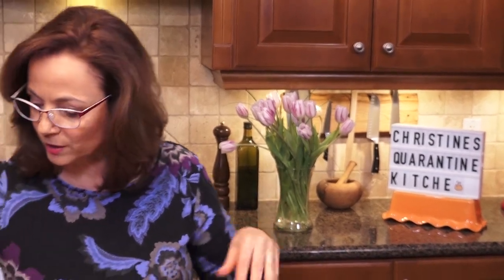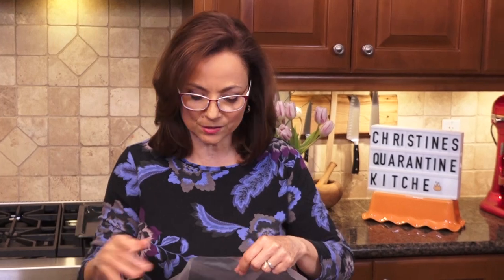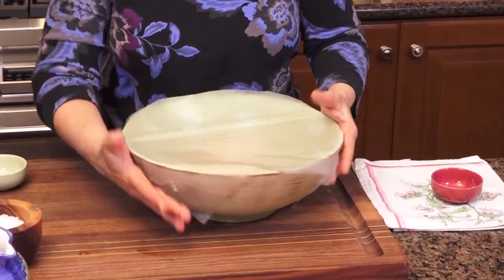And other times, everyone's like, I don't have any time. Now we have way too much time. So you can make this bread without actually doing any of the work. And it's a good bread to start with because it gives you the idea of what happens. It starts to introduce you to the magic of all that really flour, water, a little olive oil, and some yeast can do. So covering that, and that's gonna go in the fridge overnight.